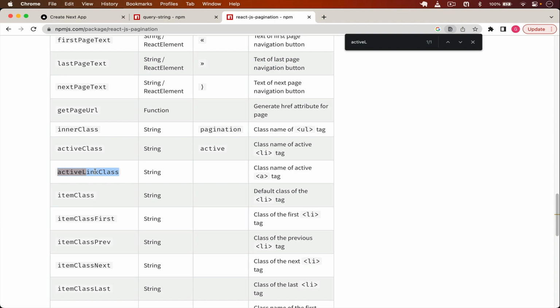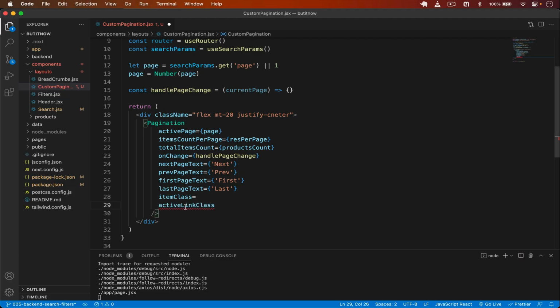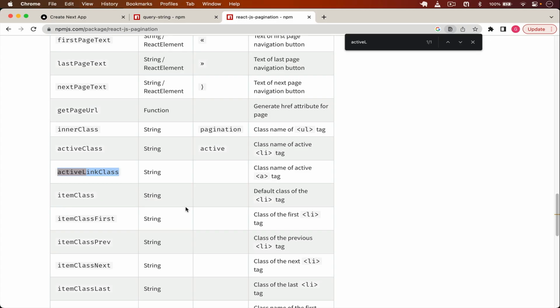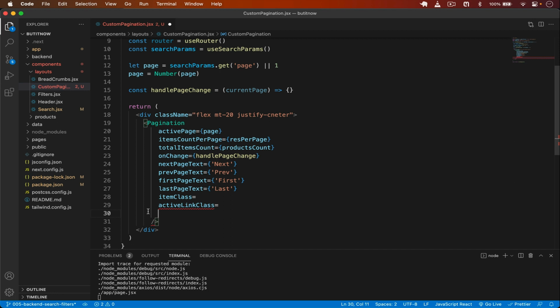We also override these styles, and then we have to define here the active class, which is this one. For that I will use the designs from Tailwind. I will use Tailwind classes, so I copied that just to save some time. You can get that from my Git repo.